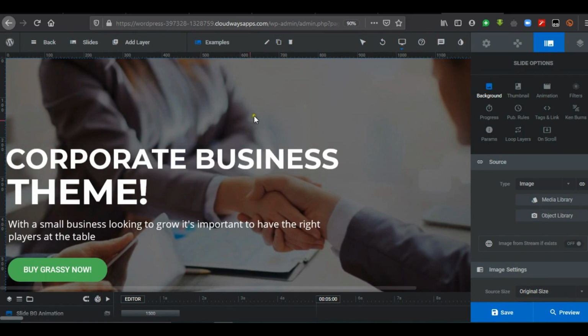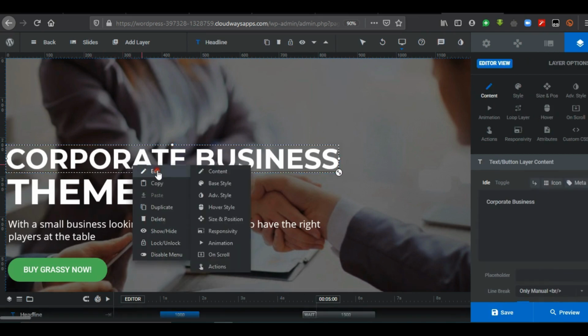So having changed the background, the next thing to make changes to is the text here. So right click on the text, select edit. We can edit a whole lot of things about this text. We can edit the contents, then we have other options that we can edit here. But I want to draw your attention to responsivity. You can edit that one too. Responsivity is about responsive website design. What do we mean by that?